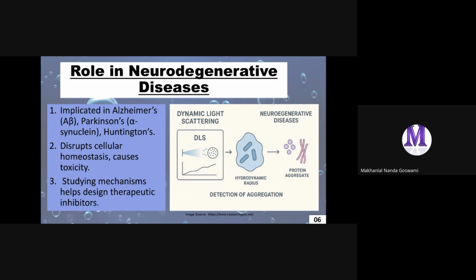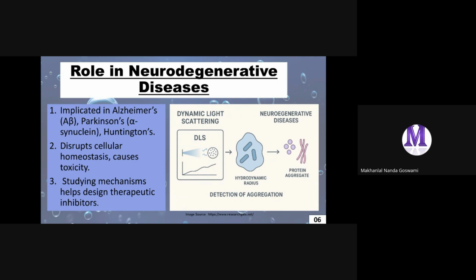The diagram shows a representation of DLS with a light beam hitting a particle in a solution and a graph representing the scattering data. And then DLS measures the hydrodynamic radius of particles, which is the size of the particle as it moves through a solution. And this diagram depicts this with a blue shape containing a smaller shape indicating particles in a solution, as you can see in this picture.